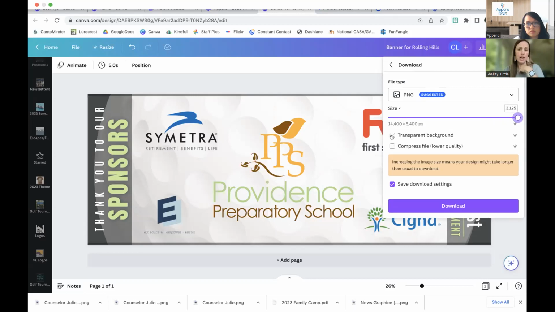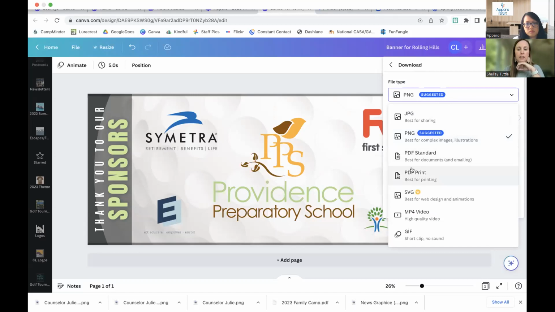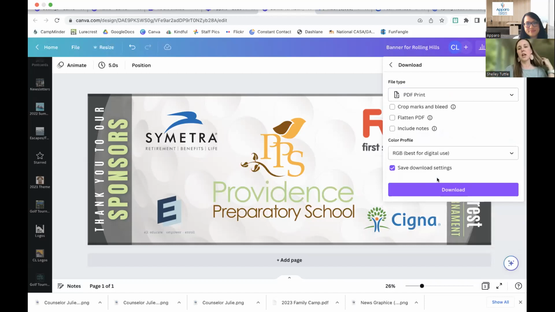You can choose for it to have a transparent background as well. Most of the time, companies will take a PDF, and so if you go onto the file type it says PDF best for printing, so Canva even kind of is tipping you off, like if you're going to print it, this is probably the best one.